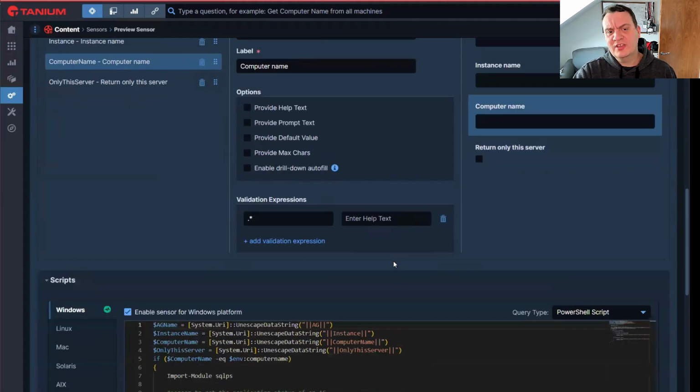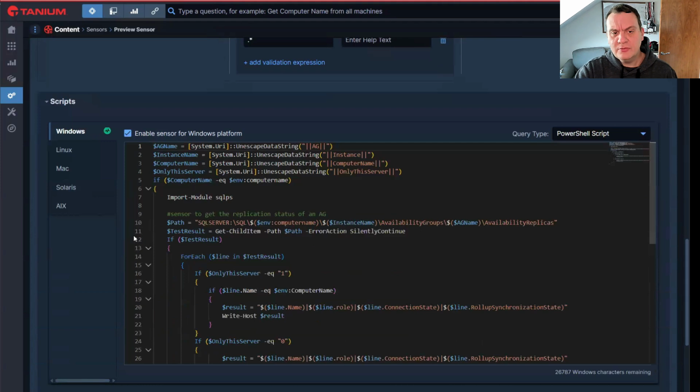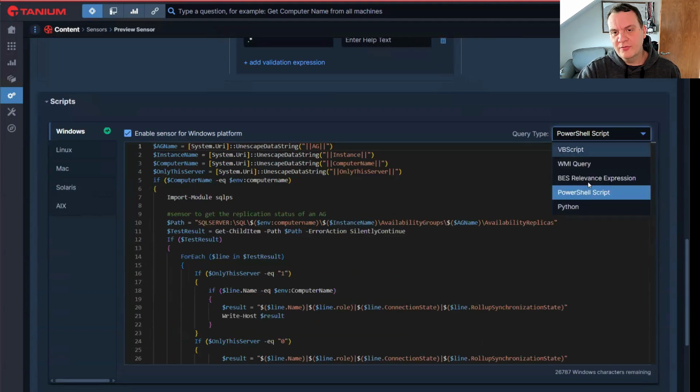Again, custom content training will cover that for you. Coming down to the sensor itself, again, if you've not looked at these, we've got various different languages available. VBScript is obviously going away. We've got things like WMI, you can do PowerShell, Python, Bash, and so on. We're using PowerShell in this case.